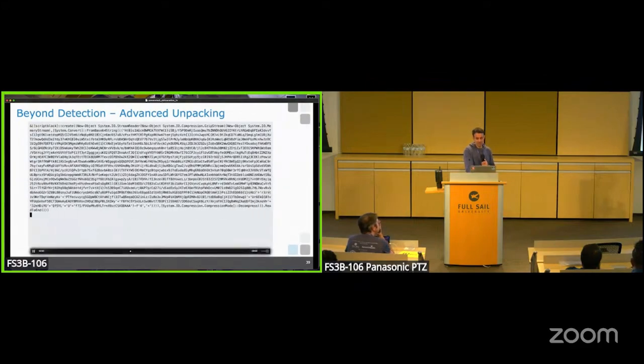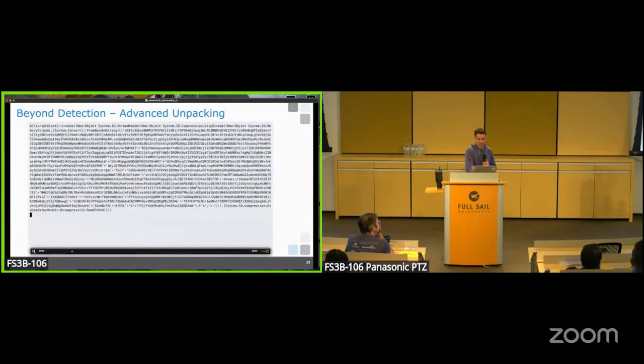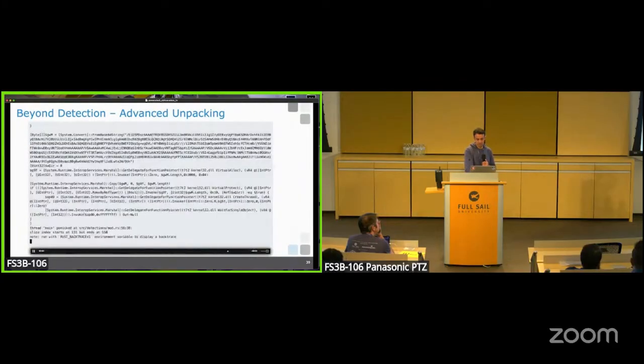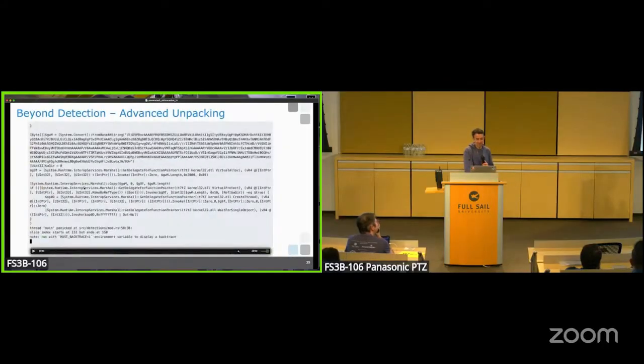So this is that exact sample being unpacked using the same method, and finally you get, okay, can't beat it. There we go. You end up with the actual script that you're trying to find, which contains a base64 string being converted to a byte array. And yeah, much easier to understand.